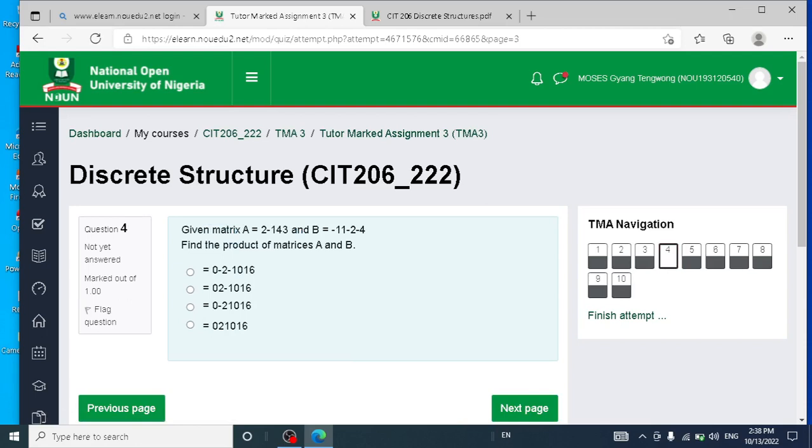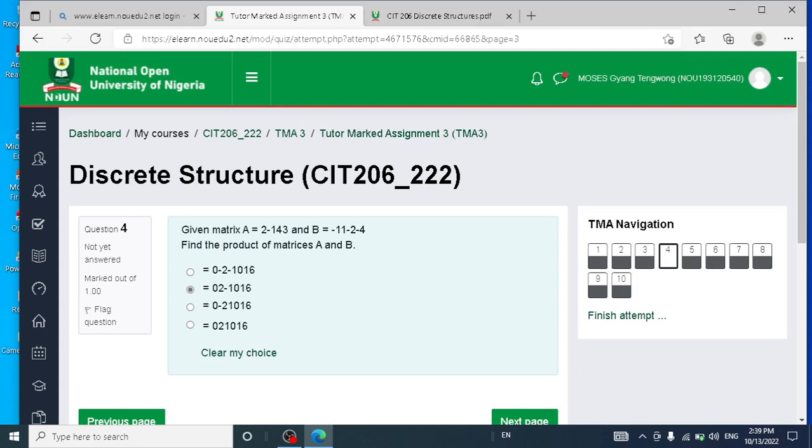Right, so disjoint. Now let's go to number four, which we tried to search and we were not able to get the right answer. So I would suggest that I can just pick any one, because I don't know which one is the right answer. We have searched our course material, we couldn't find any term or phrase that matches what we are searching for. I did all I could, so couldn't find it.